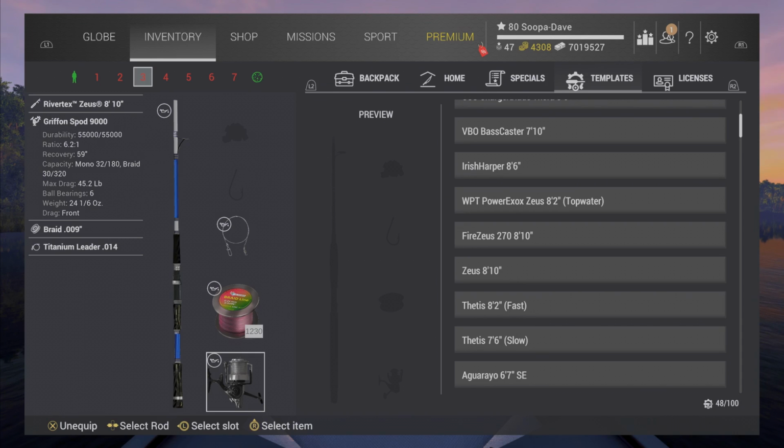Now, a lot of people would want to go to the Thunder Spin or the Kraken, but you're just wasting your time on these bass. They don't necessarily care about the speed too much, and you want to keep it off the bottom a little bit. So this one will help you out. It's a way quicker reel than the Kraken or the Thunder Spin.